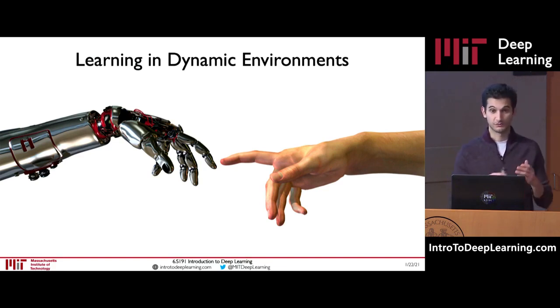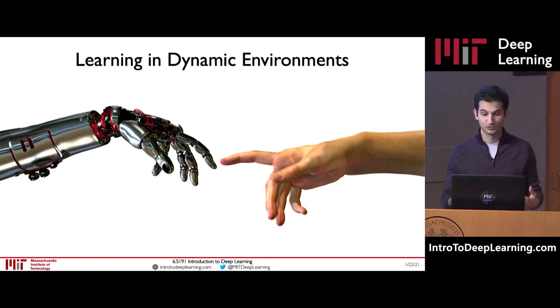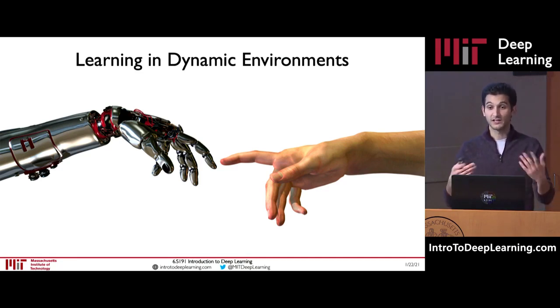And in RL, or reinforcement learning, the deep learning model is not going to be learning on some fixed data set that's static. Now our algorithm is going to be placed in some dynamic environment, and it's going to be able to explore and interact with that environment in different ways so that it can try out different actions and experiences so that it can learn how to best accomplish its task in that environment without any form of human supervision or fixed annotations from a human, or any form of human guidance, for example. All it has to define is simply some objective that the algorithm should try to optimize for.